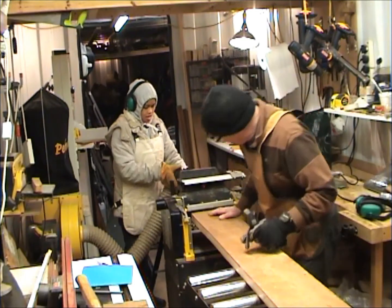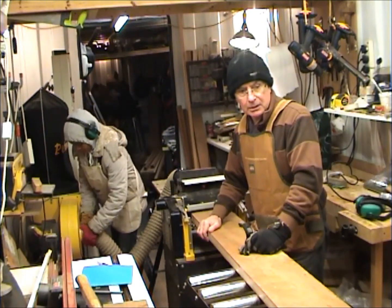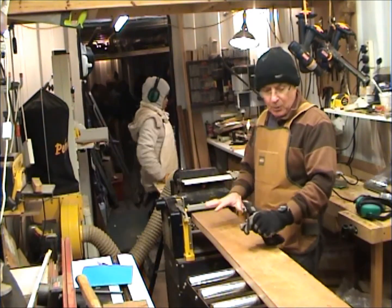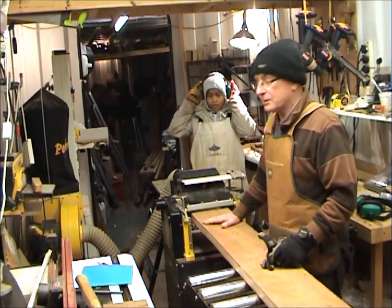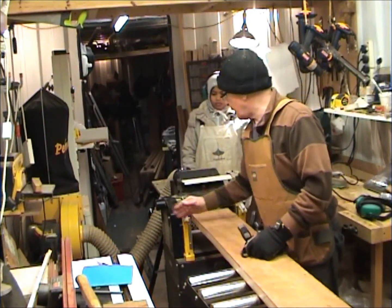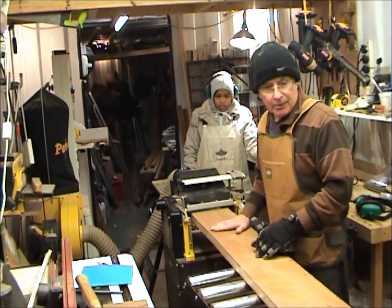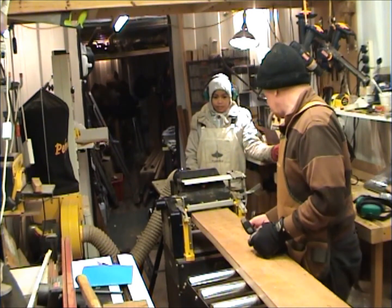I've set the machine at about 42 millimetres. This is about 40, and sometimes when I go to push it through, because it's a bit waney, it doesn't want to go, so I then have to readjust the machine by opening it up slightly. And we just take a very slight top off it. We're not looking to take a lot of material at one go, we're just looking to do it nice and easy.